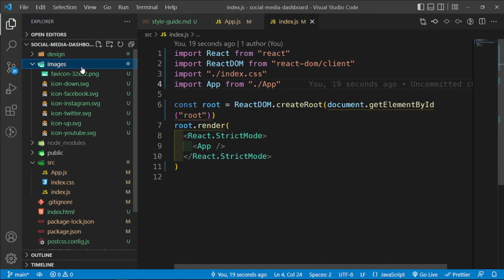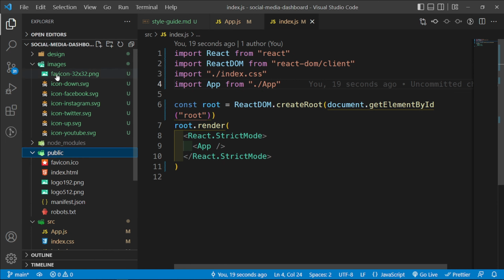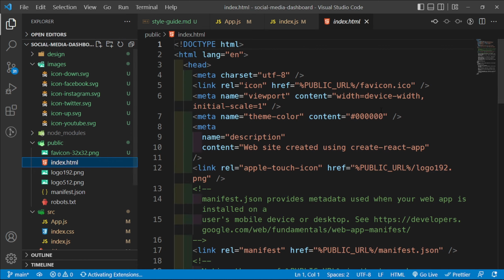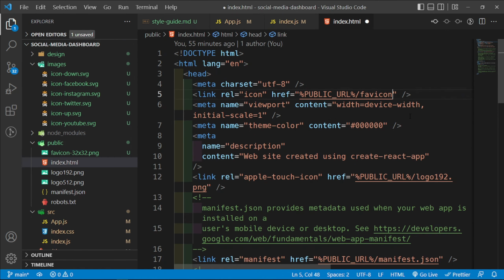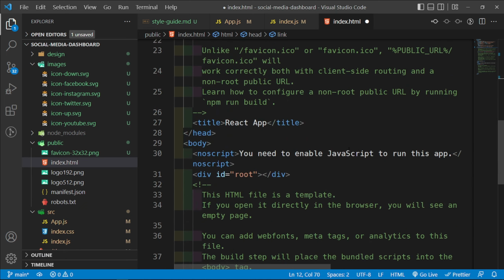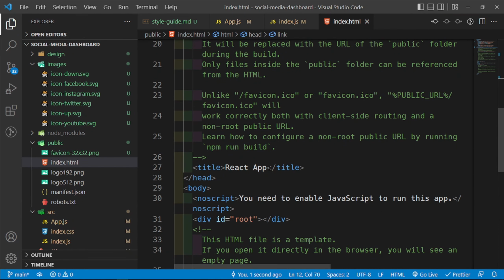We need the images here, so the Facebook, Instagram. So what I'm going to do is, see this favicon, I'm just going to open the public folder, and then drag and drop this favicon inside here, so that now I can delete the favicon.ico, and then inside the index.html, I'm going to change this into favicon-32x32.png, so that it's now going to use the favicon from Frontend Mentor. And then I'm just going to copy this, and paste it inside here as well. So paste it here. And do we need to paste it anywhere else? No, we don't.